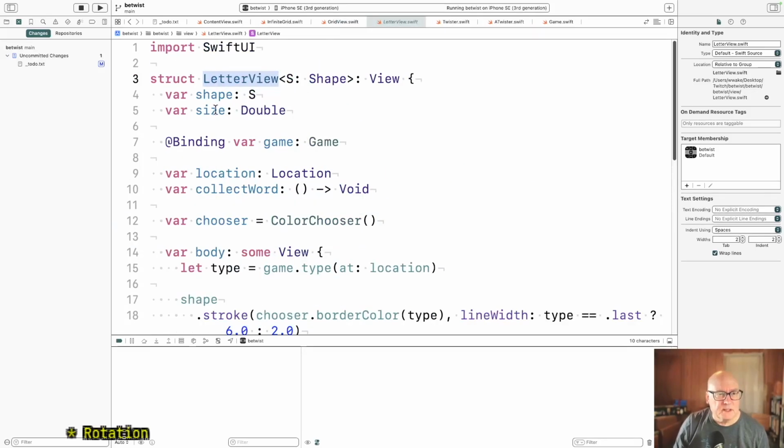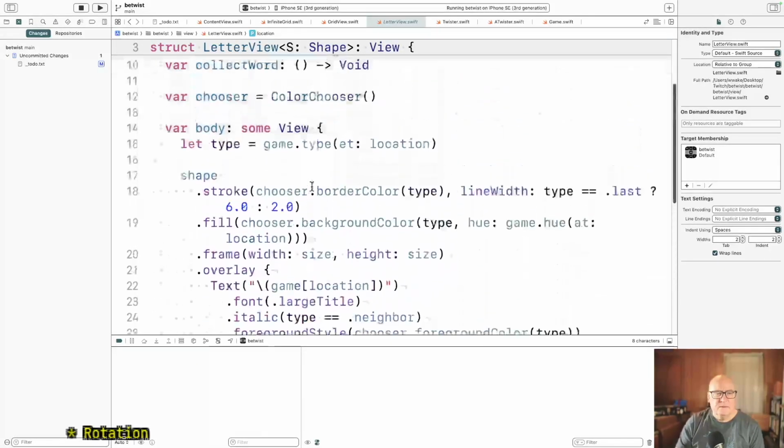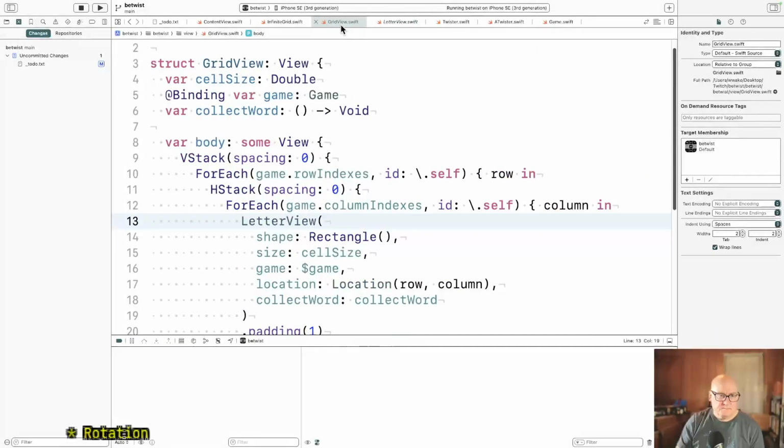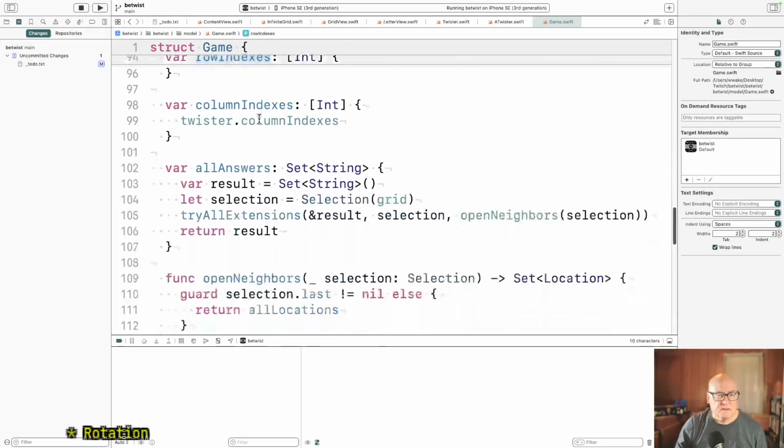What does he know? Shape, size, game location. Well, the row indexes come from game, which I think gets them from Twister. Yes. Okay.